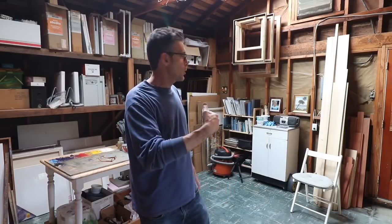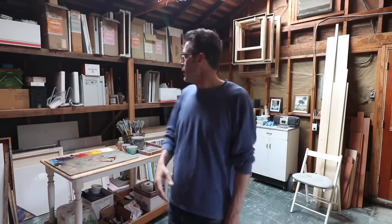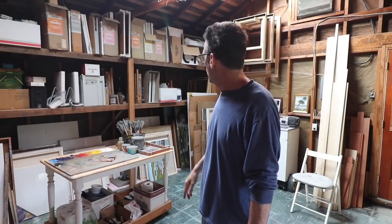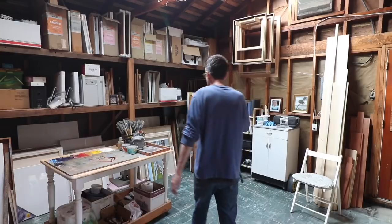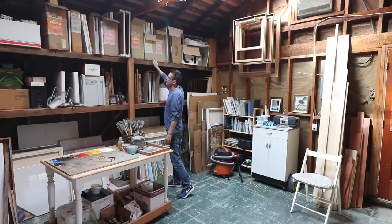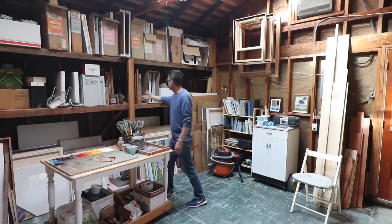And then in the mornings around here, a lot of times it's foggy. So mornings is a particularly good time in here. Lots of nice even light. So I'll show you another view. That first view was from the door looking into the studio, and now we're looking towards the door, although it's out of frame. But anyway, I've got shelves here that I made with the leftover wood from when I demoed the ceiling. So I've got a lot of stuff up here, like mostly boxes of canvas, these are all painted on, these canvases up here. Some old computers and just random things, some frames in the corner.